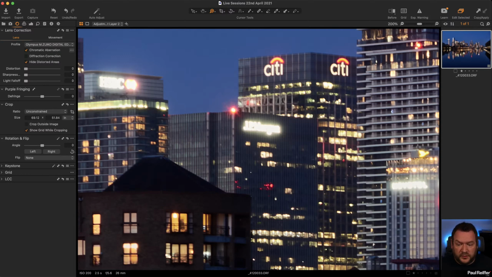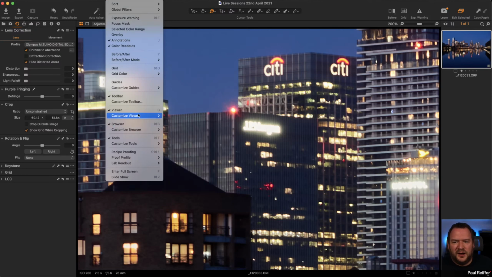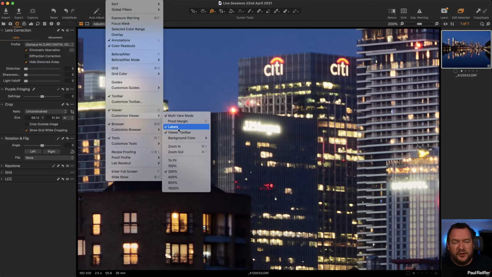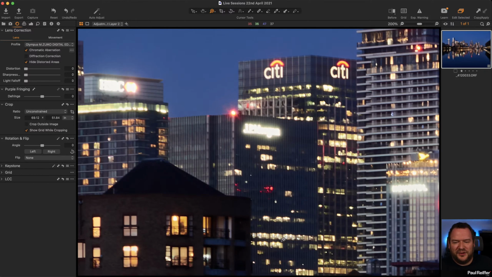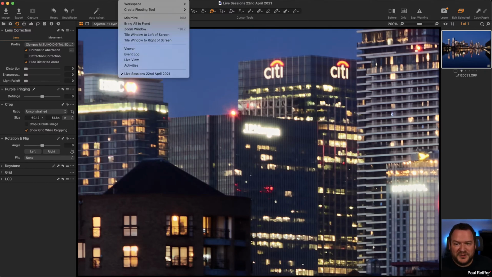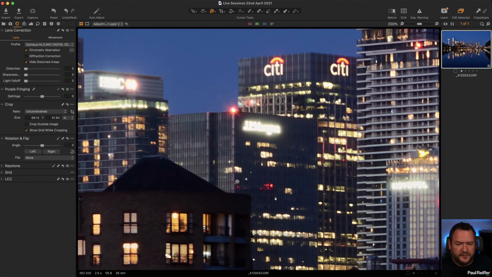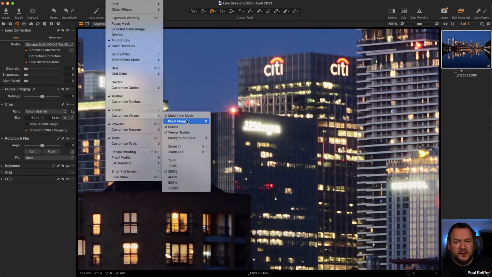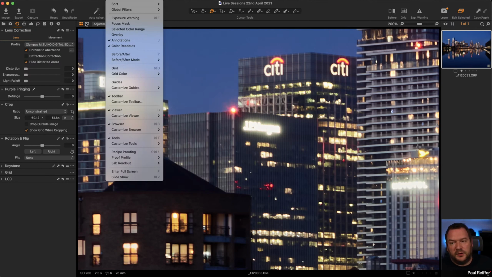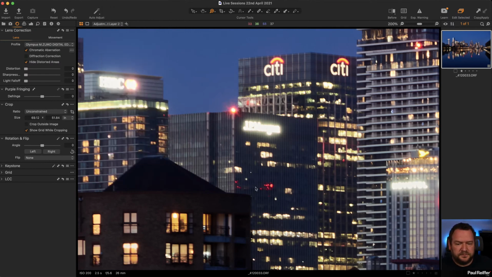So this shot, as we can see at the bottom left, as always, it will tell us the information. By the way, again, a fun one: if you don't see this information, go to View, under Customize Viewer, Labels. I've seen someone struggle with this before. If I turn that off, I don't see this information. So if the information's missing, View, Customize Viewer, Labels. There it is. That's also where you'll see your proof margin if you don't see your little icon up there for whatever reason.